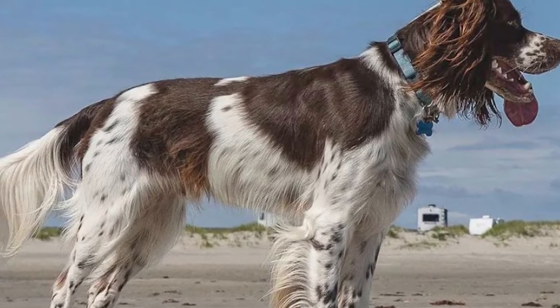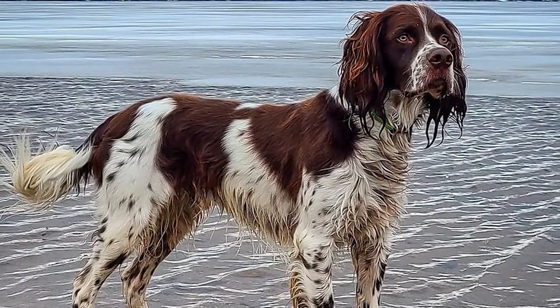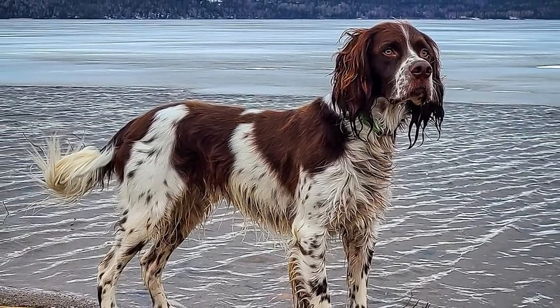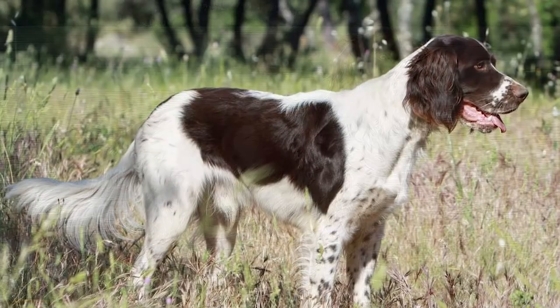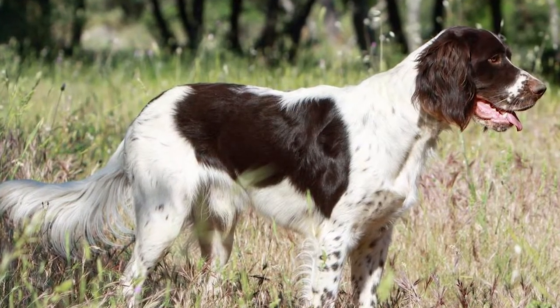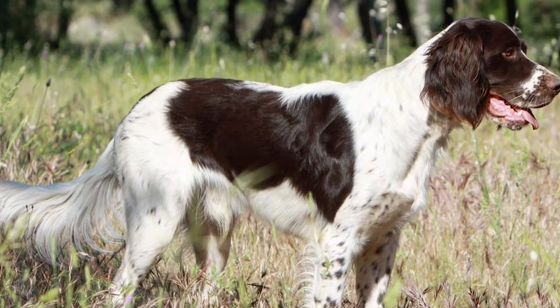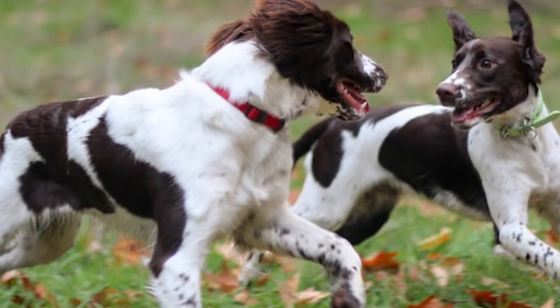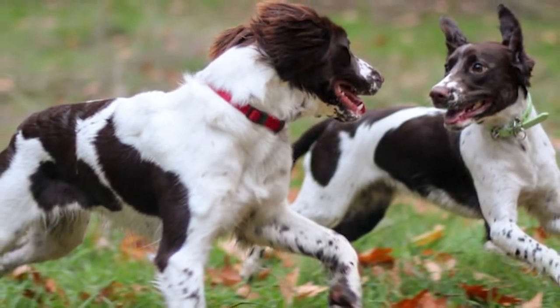They have a strong, straight back and a powerful, arched neck. About average in size, his proportions are just right — graceful, muscular, and not too disproportionate. The coat is often a combination of white and brown, with a white blaze extending from the nose to the forehead. However, black and roan markings are also acceptable.